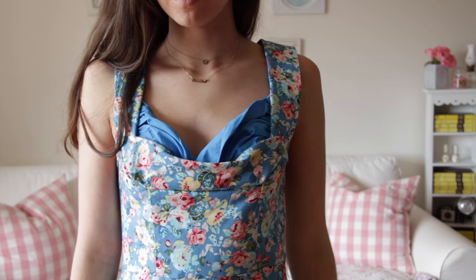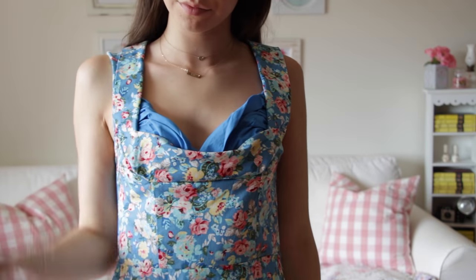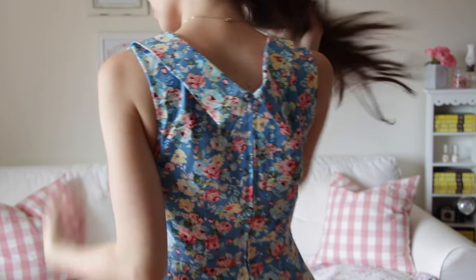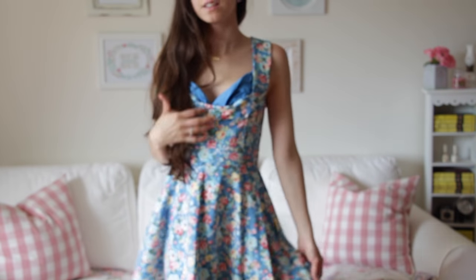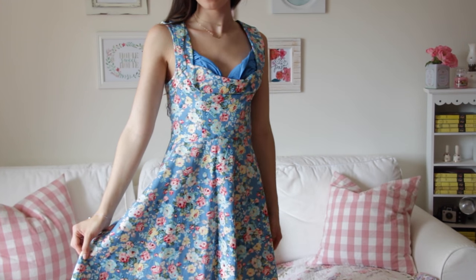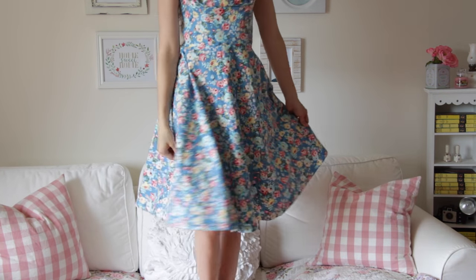Now for my new vintage pieces — Connor surprised me for my birthday and he got me this dress. It's so pretty. They actually have a website and also one on Amazon. It's called Lindy Bop. So if you guys just want to search Amazon, they have so many of these pretty dresses. They fit so well and I love that they are new so you can easily get your hands on them.